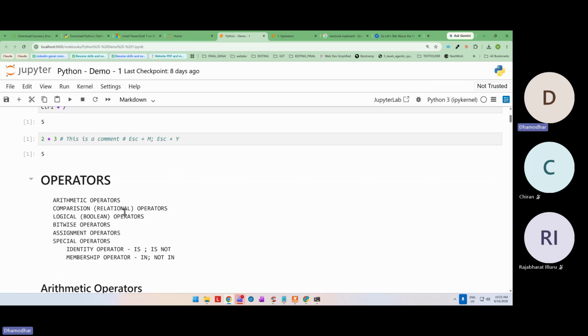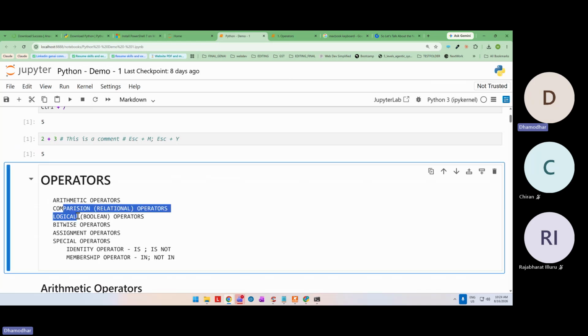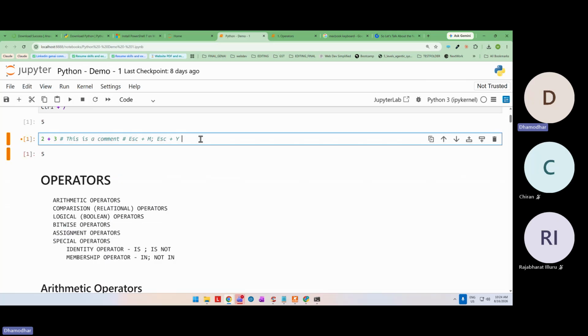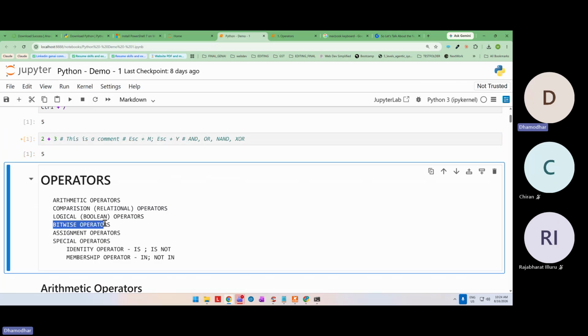So we'll start with operators. In this case, we have multiple operators like any other programming language: arithmetic, comparison, logical, bitwise, assignment, and special operators. We don't require bitwise operators in detail. There are certain bitwise operators like AND, OR, NAND, and XOR. We're going to discuss these gates in deep learning, so you don't require the bitwise operators, and I'm going to skip this particular part.